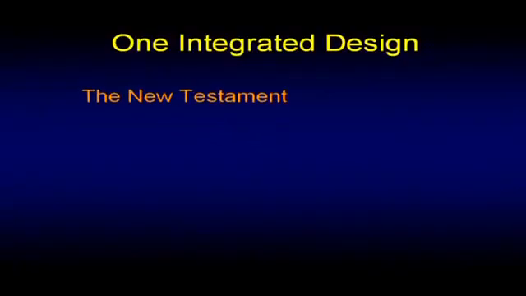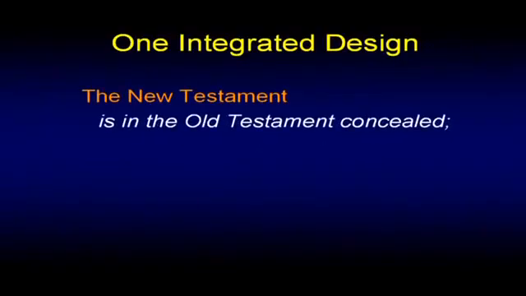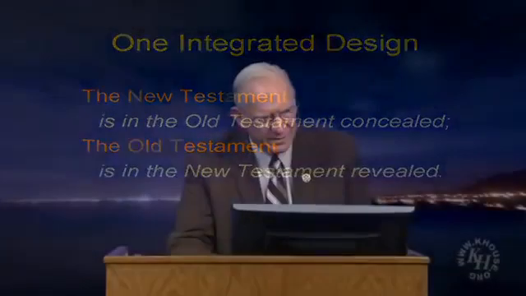Okay. The New Testament is in the Old Testament concealed. And here's a summary of the Christian gospel tucked away in the first genealogy. Anyway, the Old Testament is in the New Testament revealed. Well, what about Bible codes? We always get that question. When people say Bible codes, what they really mean is a specific code that's gotten a lot of propaganda and promotion. As a specialist in cryptology, first of all, most people writing in this area have no background in cryptology. But as a specialist in cryptology, I can tell you that there are many different kinds of encryptions in the Bible that are studied.